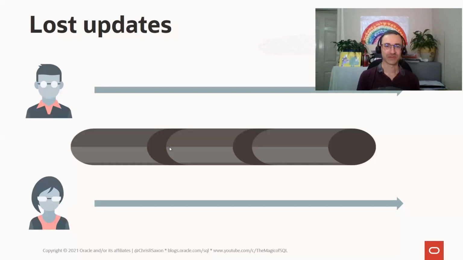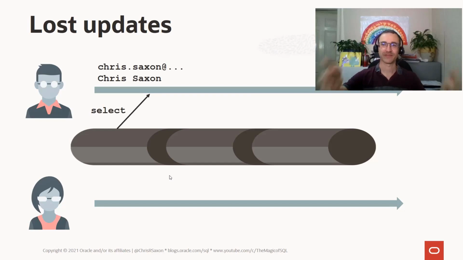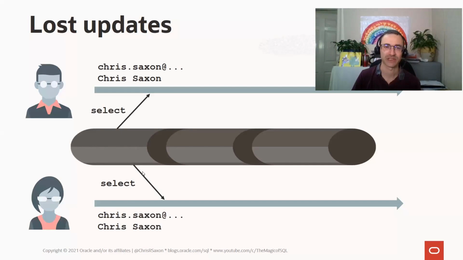So let's take a little example. Let's imagine we're going across from time here. We've got two users. Let's say I'm querying my account record. I fetch my details out. I can see my email address, my username, my name, that kind of thing. I want to do that and work with my data. At the same time, there's an admin, some back-end engineer, also querying my records, because they're going to do a data cleansing operation or data modification. They're not actually going to change the data as such. They're just going to change how it's stored, uppercase my name, because they haven't learned how to do case insensitive search yet or something like that.